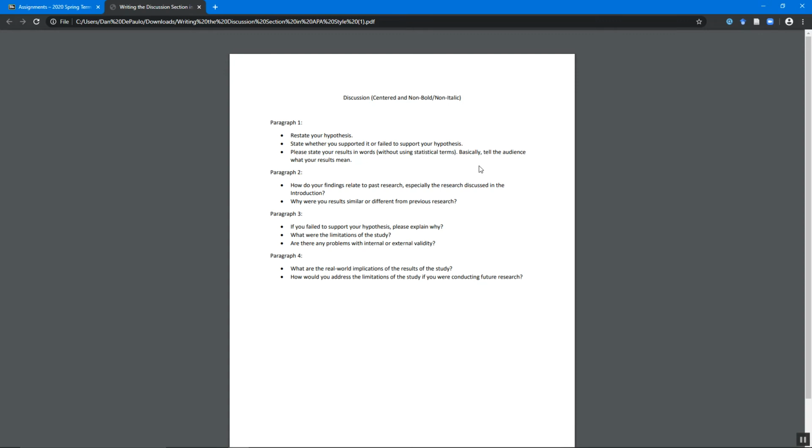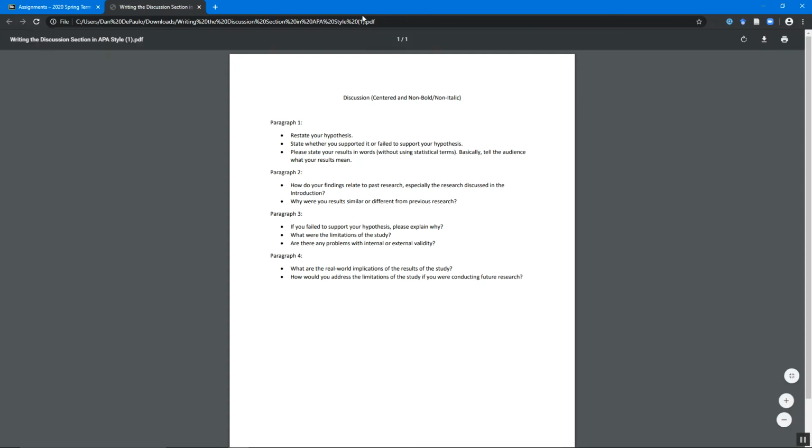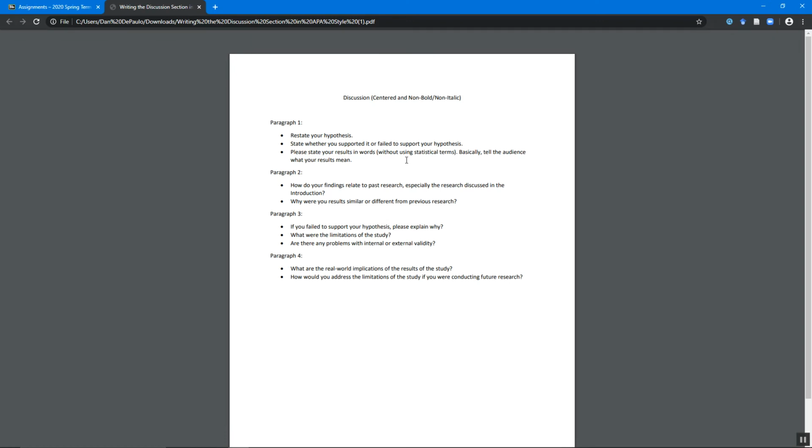So basically, you can kind of talk about that. The way I'm talking about it in a very casual manner, you can state those results here in the first paragraph. You can state your hypotheses, say that you failed to support 2 of them, you supported the third one, and then give your results. So you found no difference between men and women, but you did find a significant correlation between hours slept and time it takes you to complete the task. And that's basically it. This is 3 or 4 sentences for the first paragraph.